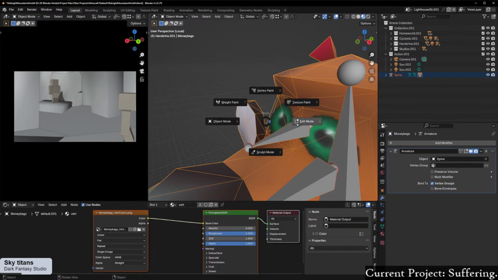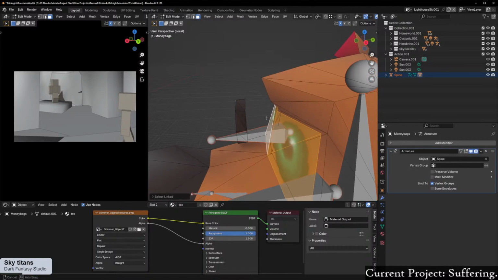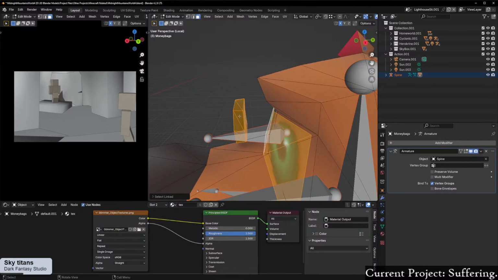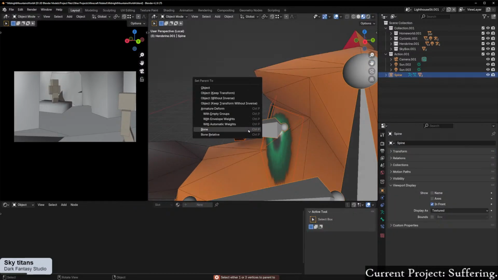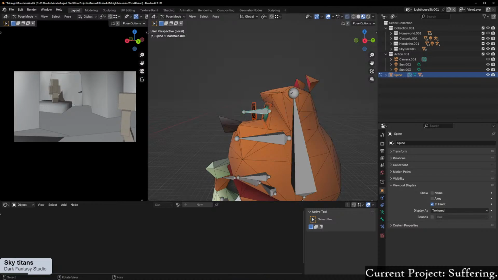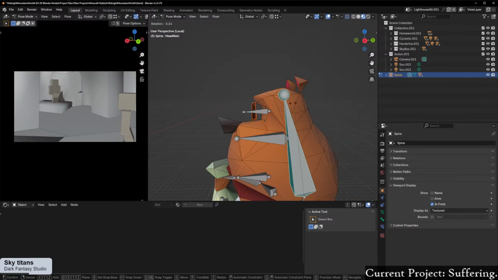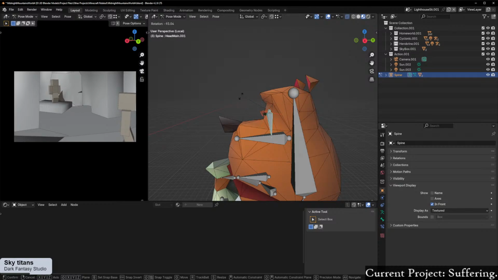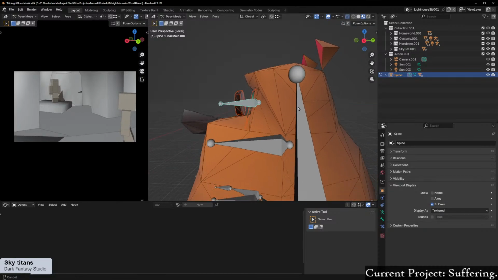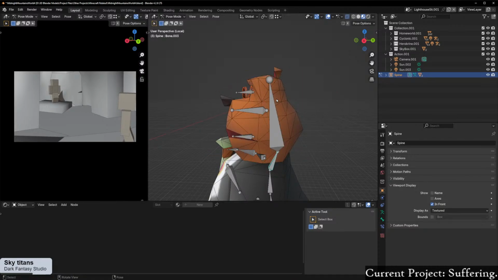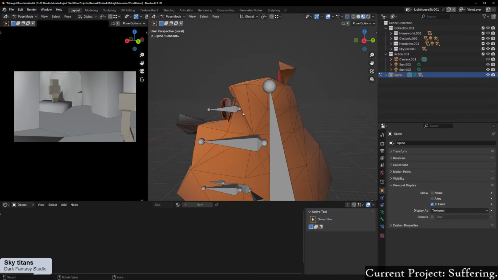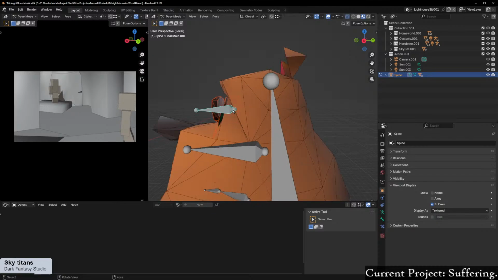I just need to go back into edit mode. Control, actually B, selection, back to object mode, grab these, that one, here to the bone. Now if I pose mode this, okay, apparently it needs to be parented to this bone specifically, like the head of the bone. I wonder if I can do that.